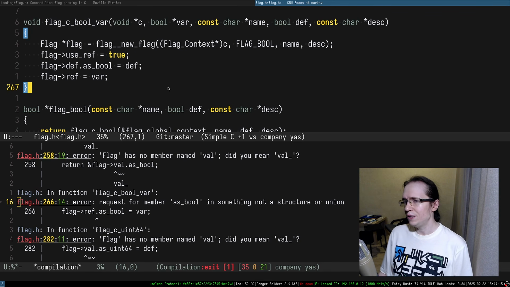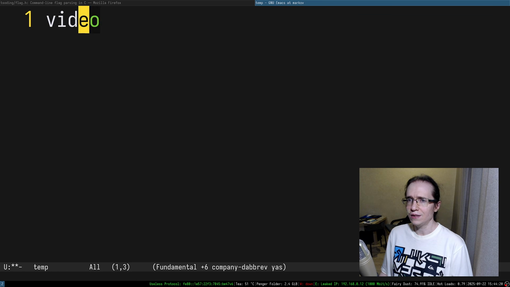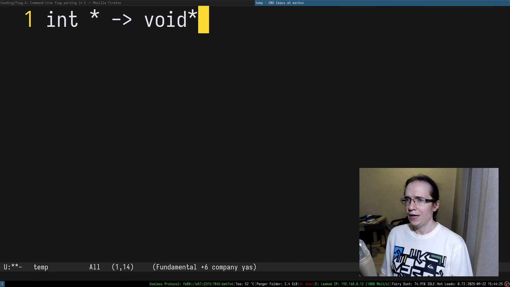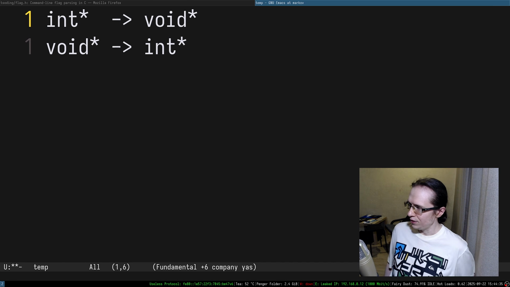The more I program in C, the more I find that this implicit conversion of any pointer to void star and from void star to any pointer is actually insanely convenient.